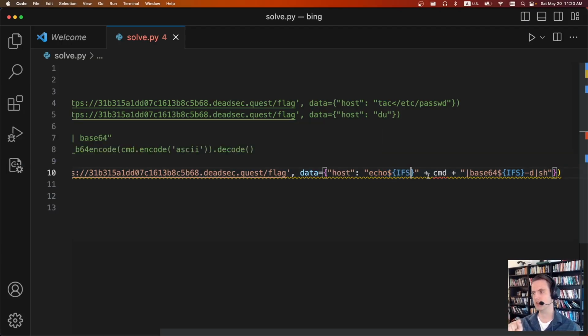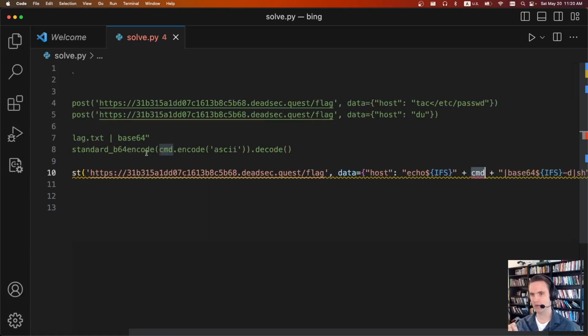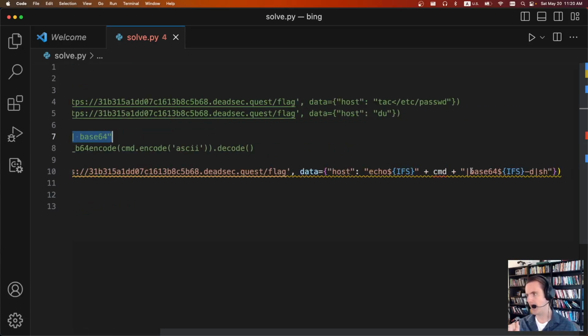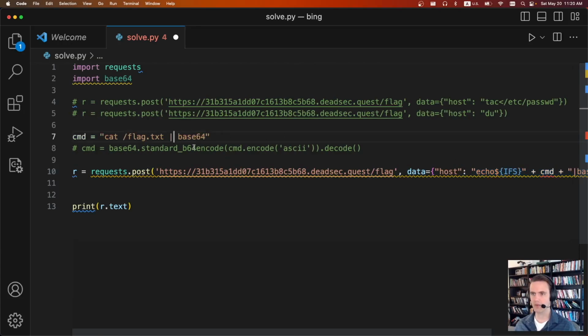Since we're not allowed to use spaces, what I ended up doing is passing all the commands I want to execute as base64. First I generate a command and base64 encode it. Then on the other side, I pipe it: I echo my command, base64 decode it, and then run it in shell. Basically this little gadget allows us to run anything we want remotely. And from there we can quickly find the flag.